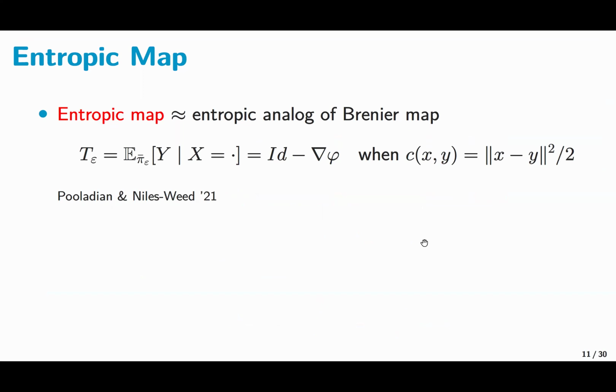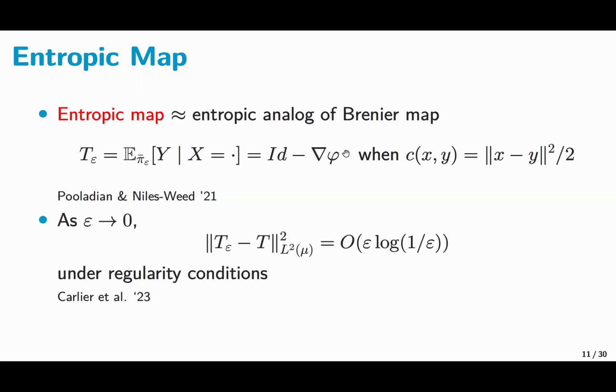All right, so there's also an entropic analog of the Brenier map, which is called the entropic map. The idea is the following. If there is the Brenier map, then the corresponding OT coupling is concentrated on the graph of the Brenier map. So under the OT coupling, if you condition on the first coordinate, then the second coordinate is exactly equal to the Brenier map at that point. This is not the case for the entropic coupling, but you can take the conditional expectation: you fix the first coordinate and take the conditional expectation of the second coordinate under the entropic coupling. This gives you a surrogate of the Brenier map. You can also express this entropic map using the gradient of the first potential.